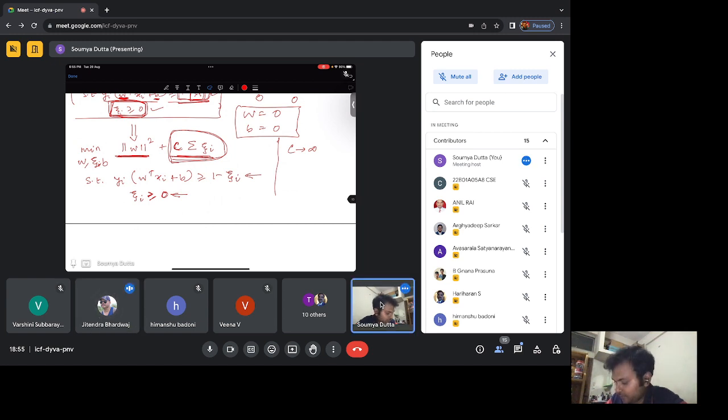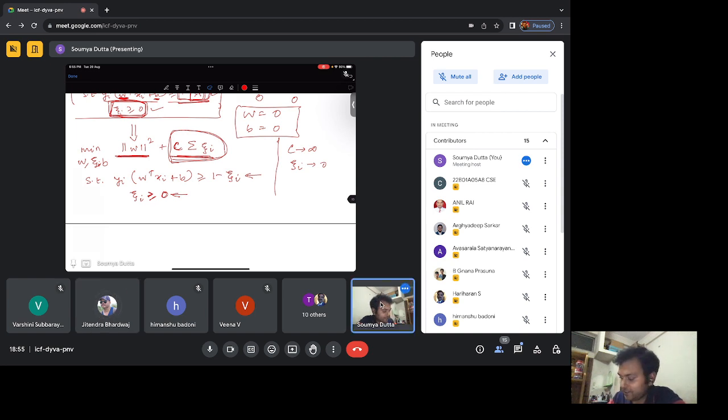So in the range of 0 to infinity for the zeta i's, when C equals infinity, can you think of one number such that this is minimized? At the end of the day, always remember that your problem will try to minimize this value. The minimum value is 0. So all the zeta i's will turn to 0 when C goes to infinity, correct? What does that mean when zeta i goes to 0? It means our line is that itself. Yes, you are back to the original formulation.